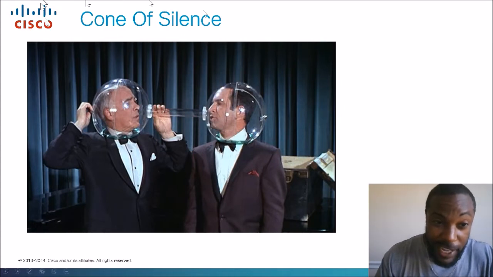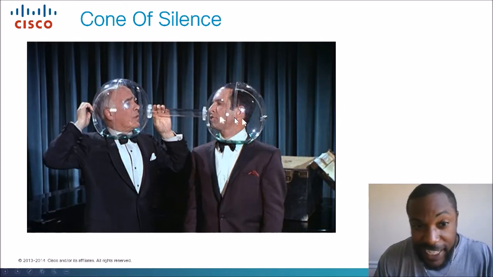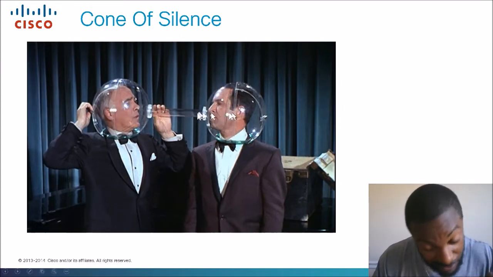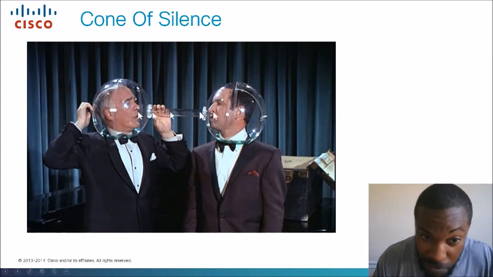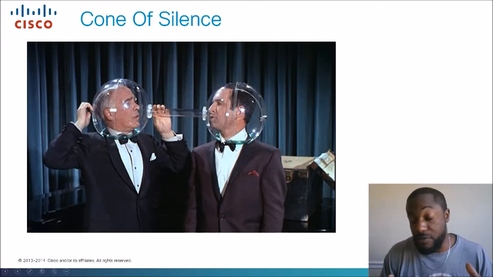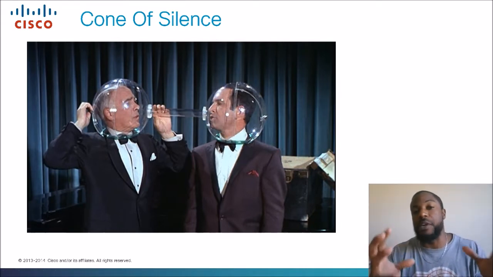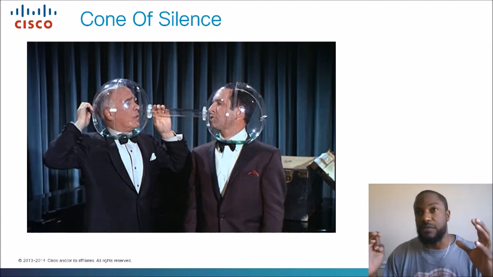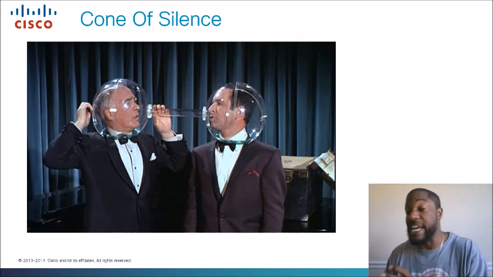You've got a client and another client, and they would speak amongst each other. Same thing with GRE tunnels. They would speak amongst each other within this little tunnel here, so nobody else could hear them. Right now, that's how a VPN or a general VPN would work. Take this concept, and we're going to talk about DMVPNs.